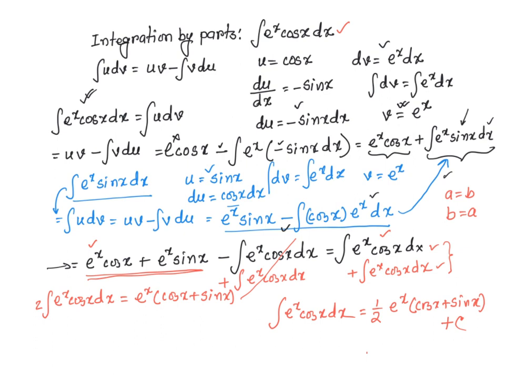So this is how you will solve this problem. Remember, this is a two-step process. You use integration by parts twice here. One time I used it in black on the top, and the second time in blue with the expression integral e to the power x sine of x dx. And then we put it together to get the final integral that we were looking for, e to the power x cosine x dx. I hope that this discussion was helpful. Thank you very much.